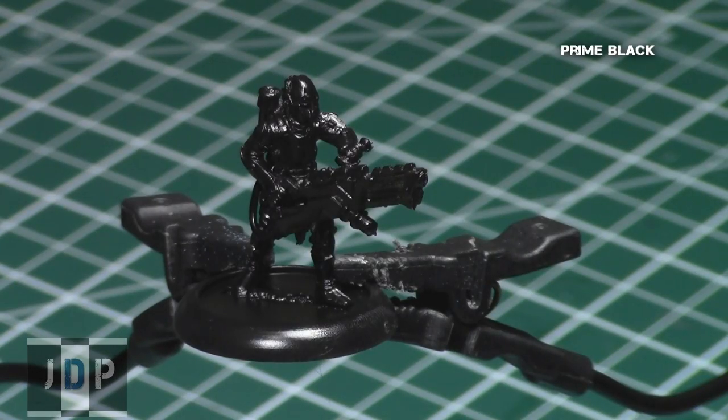I began with the model entirely primed black since we were using very dark colors for this color scheme. It's a great idea to prime it a dark color such as black.